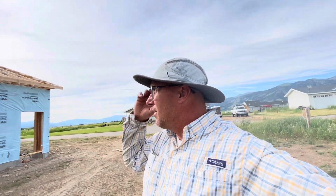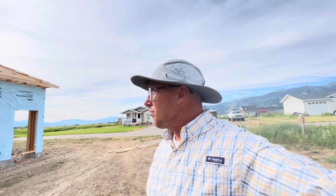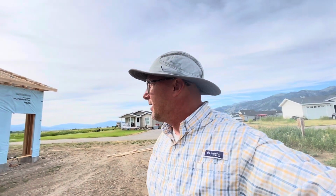and starting at 7 a.m. in the morning, and I'll bet we'll be done by noon. So, day and a half to sheet the roof, so pretty nice.